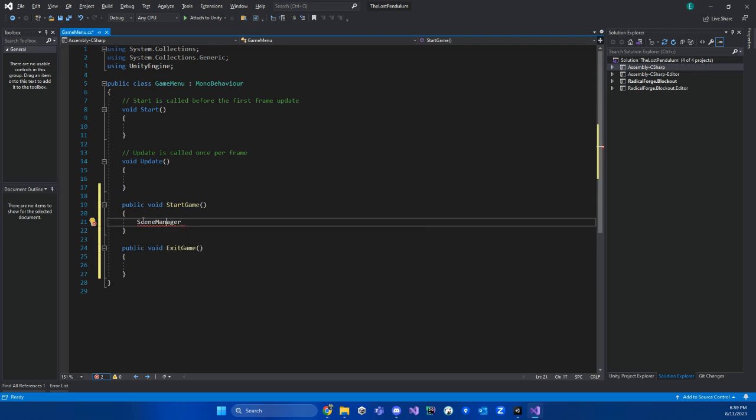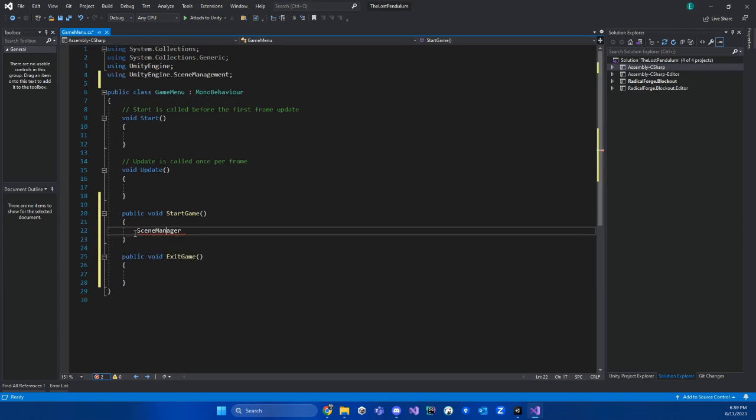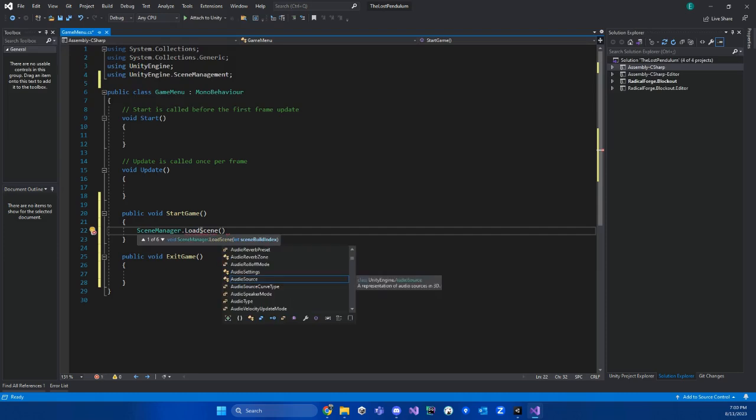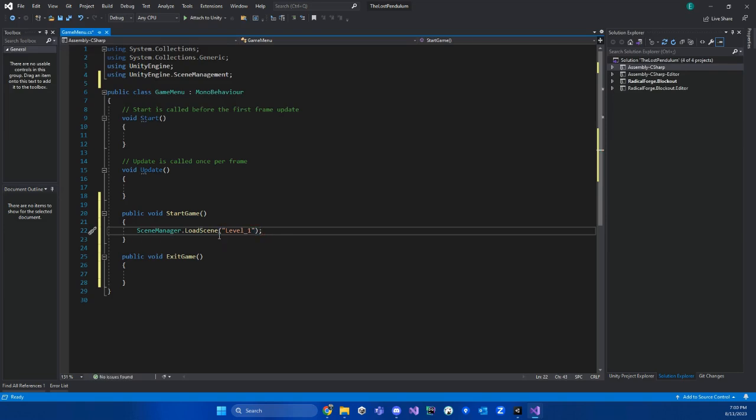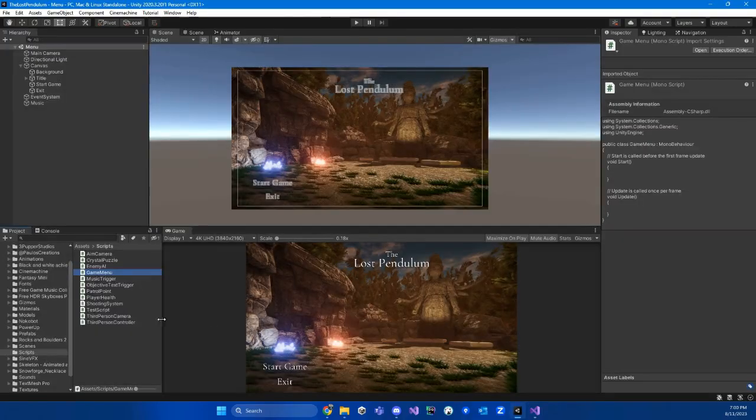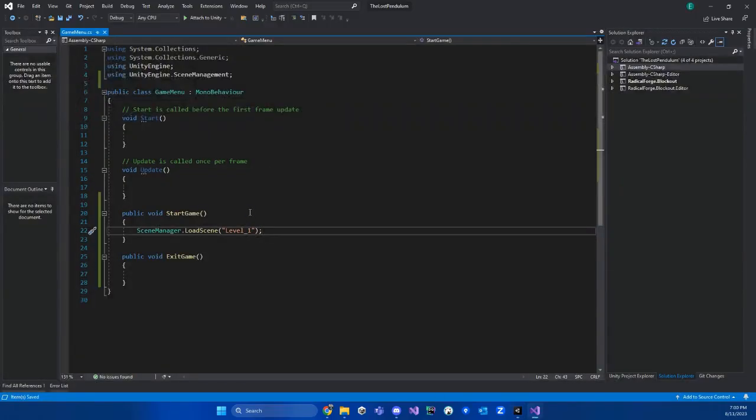So when you don't have that, you basically import that with the bulb using UnityEngine.SceneManagement, right? SceneManager.LoadScene within brackets. It's pretty simple. Within quotation marks, we can type the name of the level that we want to load. It's level 1. Just make sure that this is the same name in your scenes folder. So if you go to your scenes folder, guys, it's level_1, the same thing, right? That's really, really important.